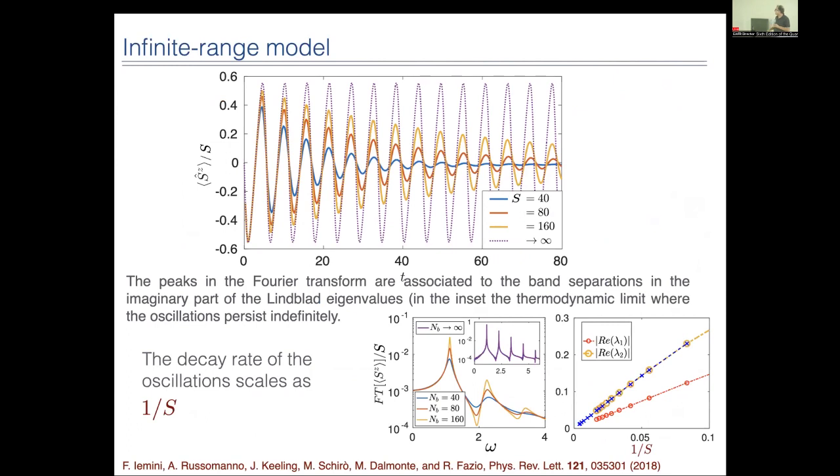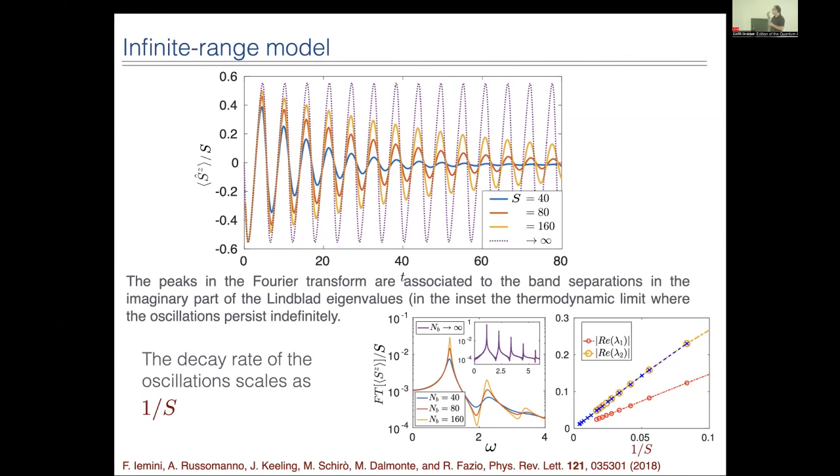And you can see in the figure that it's about to show the average value of sigma z as a function of time. Now, if you look at large times, you will see that it goes to zero. But what is important here is not the steady state, but the fact that the decay time increases with the number of spins. So the more spins you put, the slower this oscillation will die out.